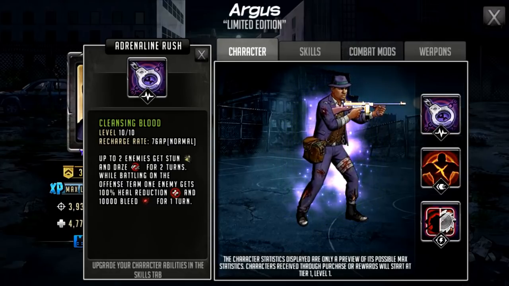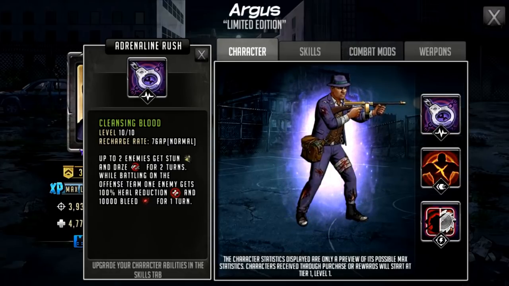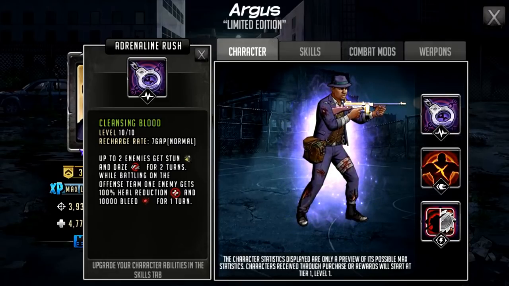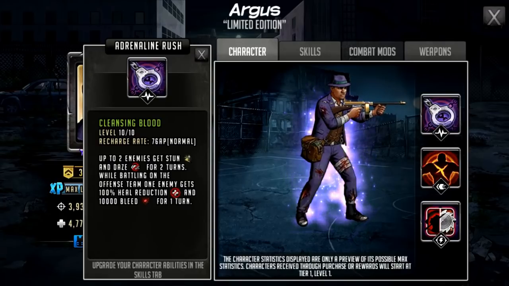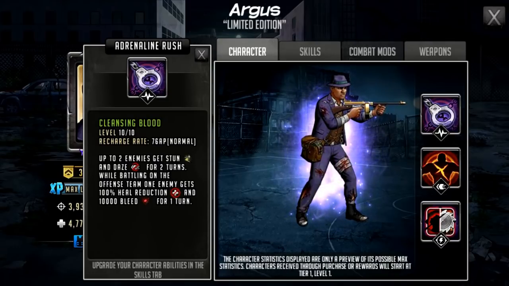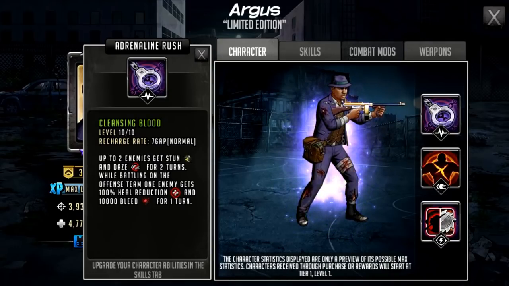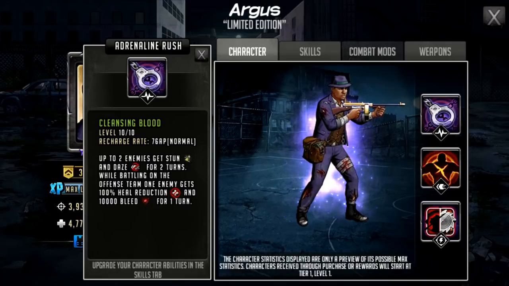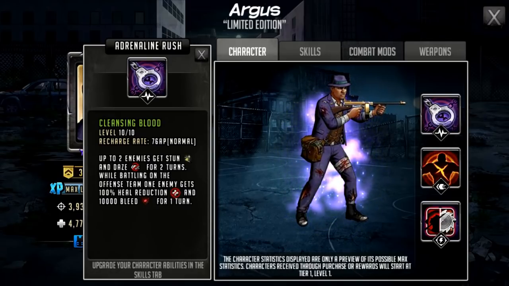It is a 76 AP cost rush. Up to 2 enemies get stunned and dazed for 2 turns while battling on the attack team. 1 enemy gets 100% heal reduction and 10,000 bleed for 1 turn. So lots of control. Potentially you can get this off first turn in the right teams. For instance, if you've got MJ, this character can go off first turn and get a first turn 2-turn stun and 2-turn daze.